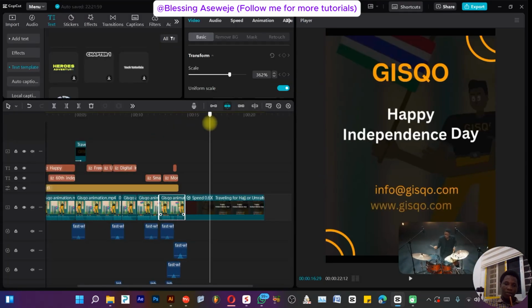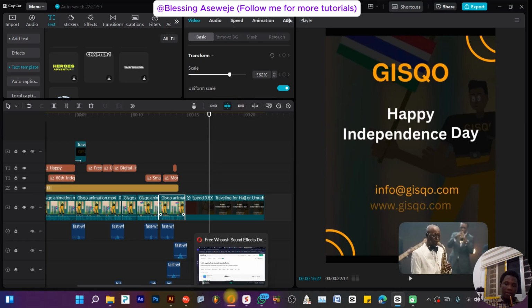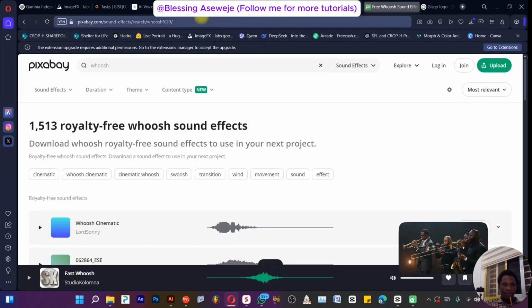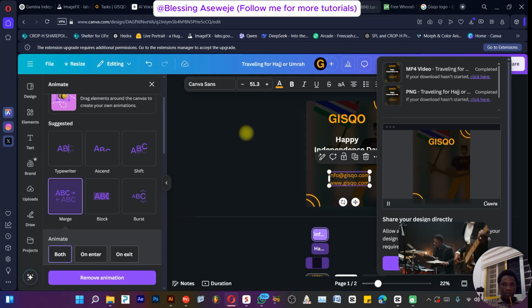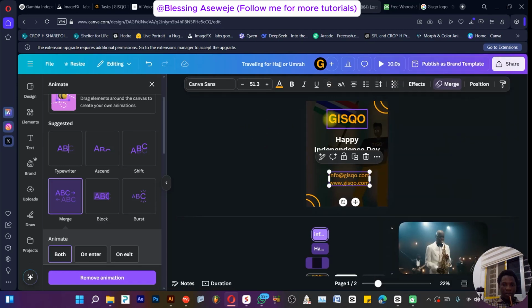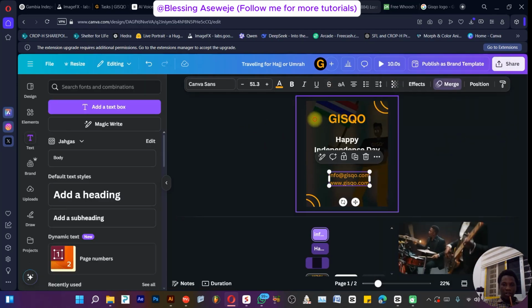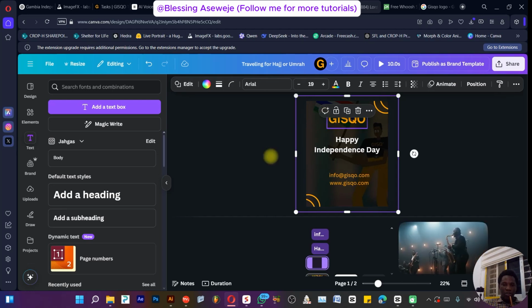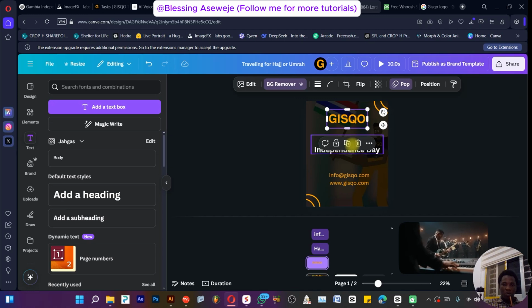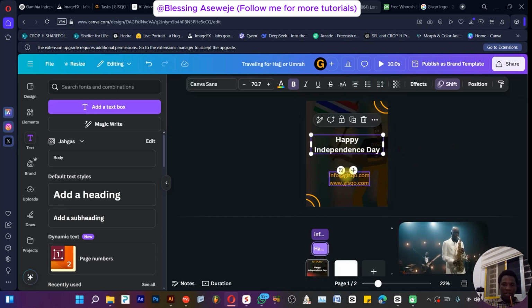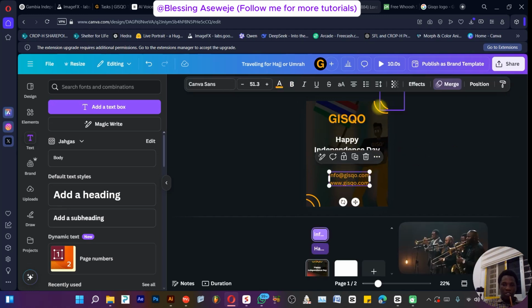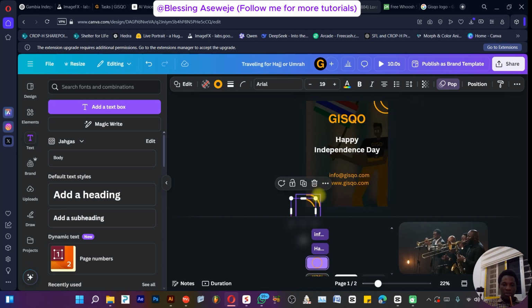I took that into Canva, put a rectangle behind it, reduced the opacity, the transparency, and brought in the logo, the Happy Independence info. This is just two circles.